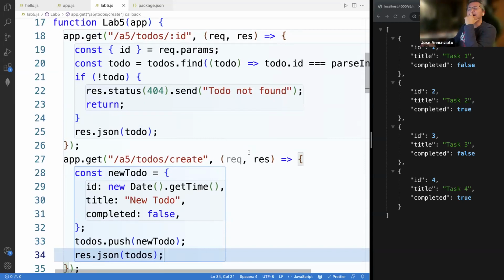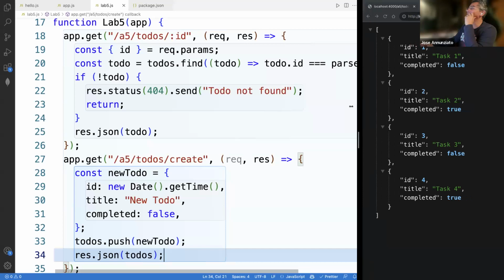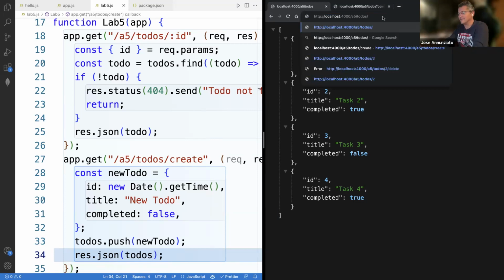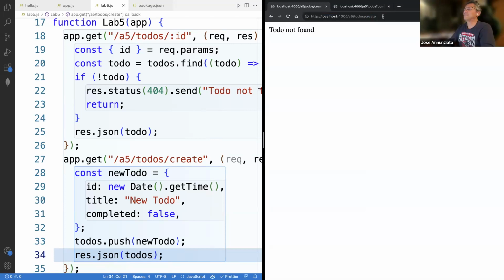So let's see how that would work, right? I don't know if you can tell that this is not going to work, right? Oops. Right, so if I say to-dos, and I do a create, what do you think would happen? It's going to fail, right? To-do not found.